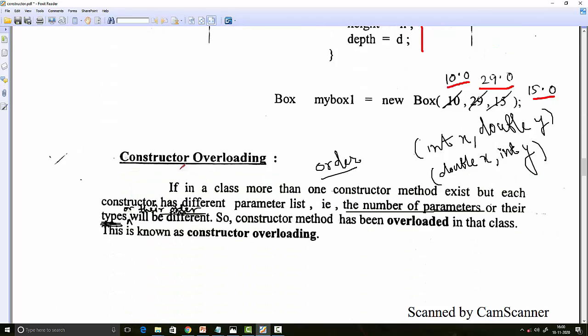Another one is constructor overloading. Important thing, this is also a type of polymorphism. It is a compile time polymorphism.